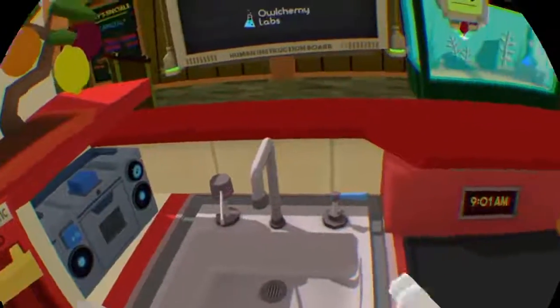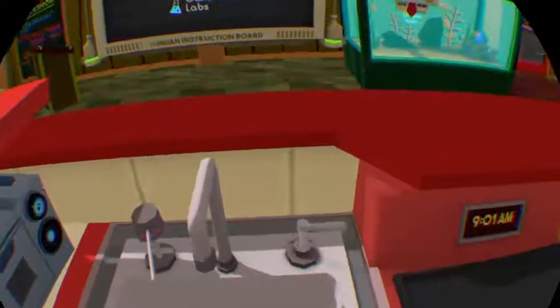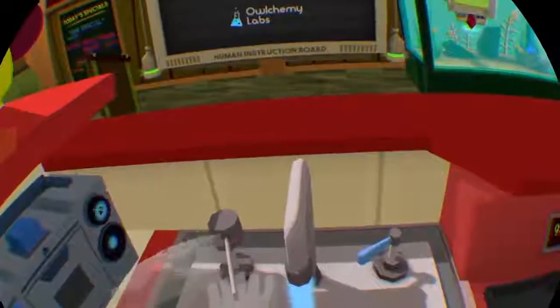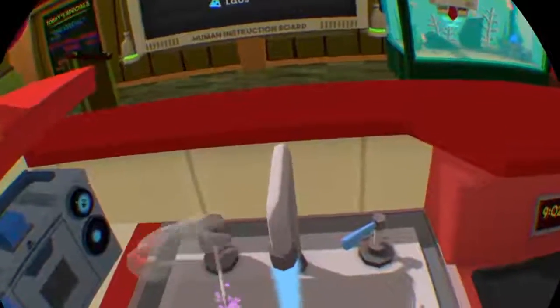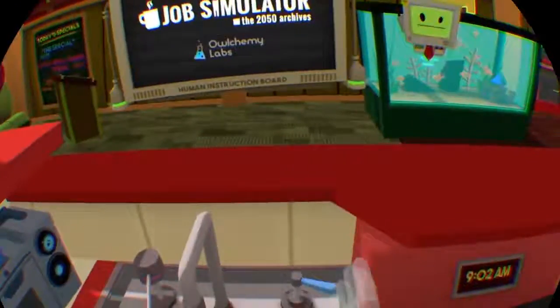So we're gonna start off with washing our hands, not to be dirty, and just clean it up. So turn on the sink, add some bubbles. Alright, there we go. Let's wash nice and clean, perfect.